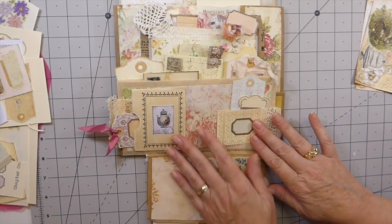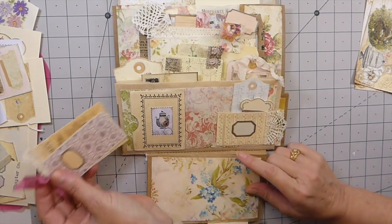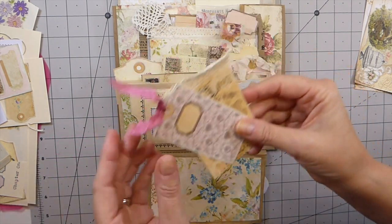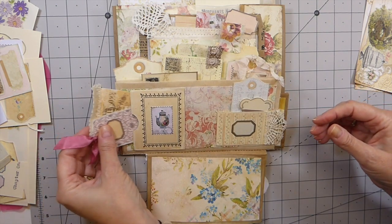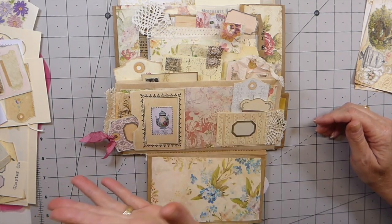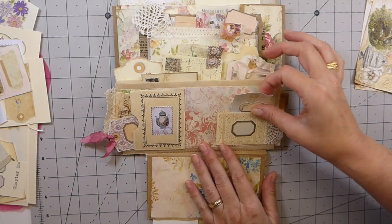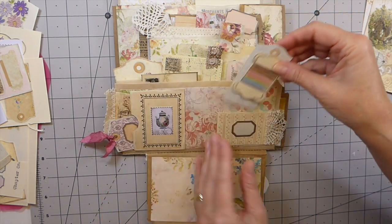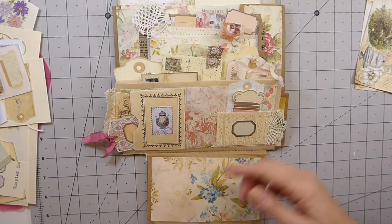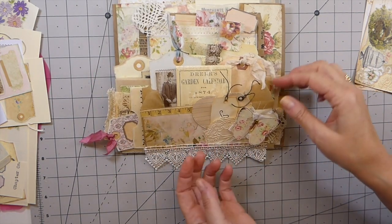On the second pocket, all I've done here is just added, again, working with Chapter One, a couple more bits from my stash. Chapter One and my porch prints, and then, like I said, antique papery, because they all coordinate really nicely together. So I've just made two little pockets here, and I changed direction because I want these bits of lace to be showing on the sides.